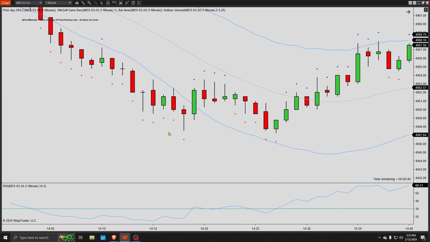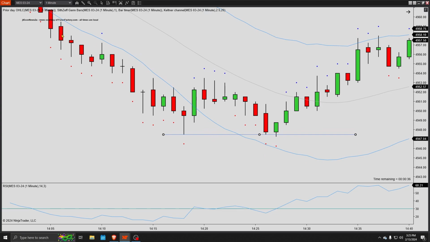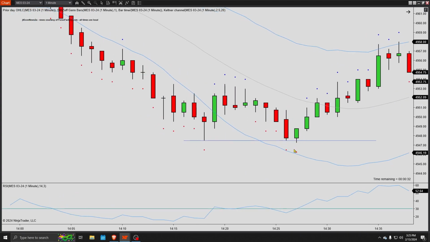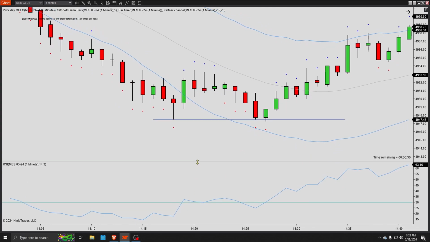In corresponding with this strategy, a lot of the times what helps is when it's outside the Keltner channel, and in this case, just almost outside, and you got 1 to 3 pushes. The more pushes, usually 2 to 3 is optimal. You can't have one push, you need a higher low, so you need 2 pushes minimum. And 3 pushes seems to be a really strong suit for it.